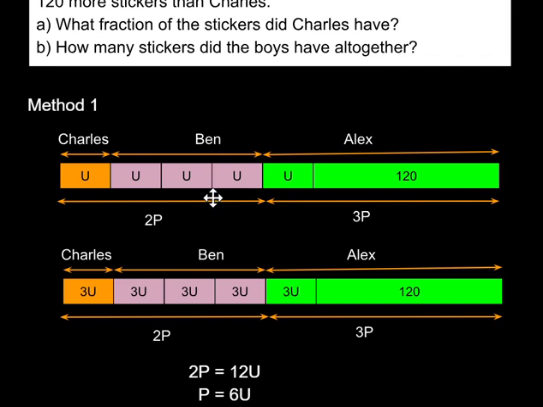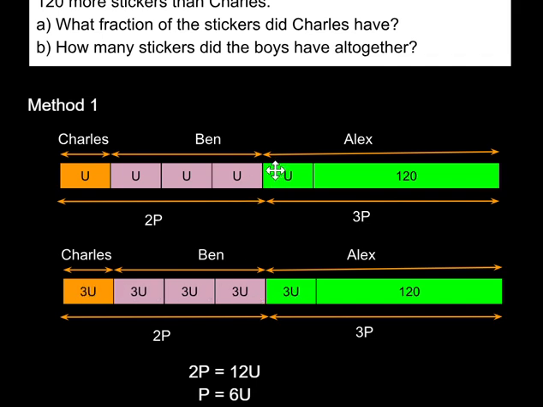The reason is that we don't just say that 2U is equal to P, because you need the numbers. The numbers are the ones that give you the solution. So in this case, we say U plus 120 is equal to 3P. If we want to split this part into PPP, what we can do is take U multiplied by 3. So it's 3U, all the units are represented by 3.